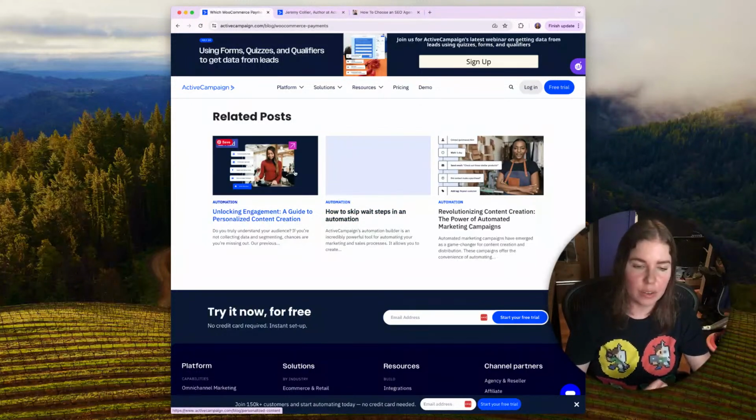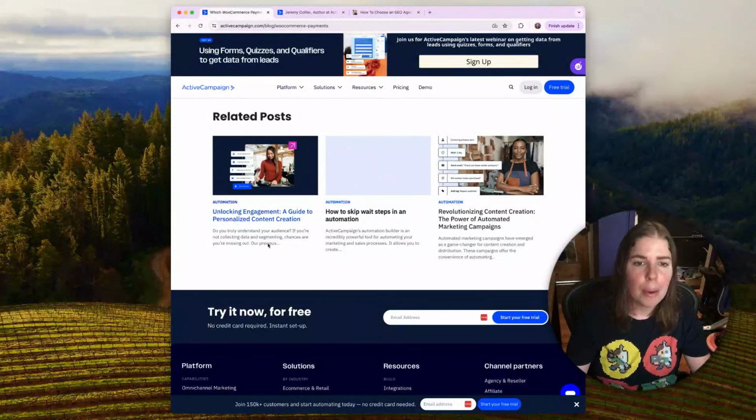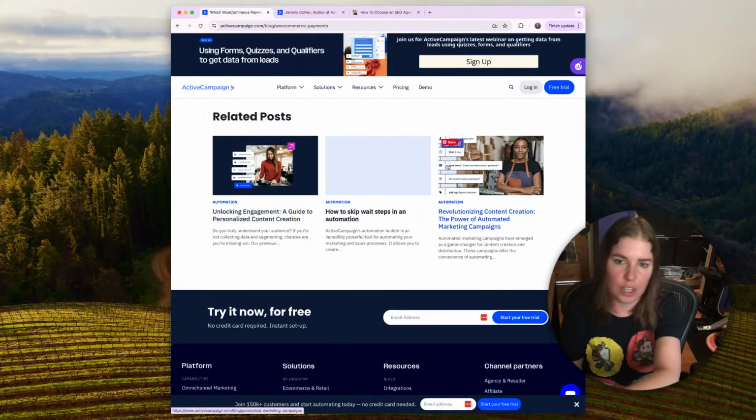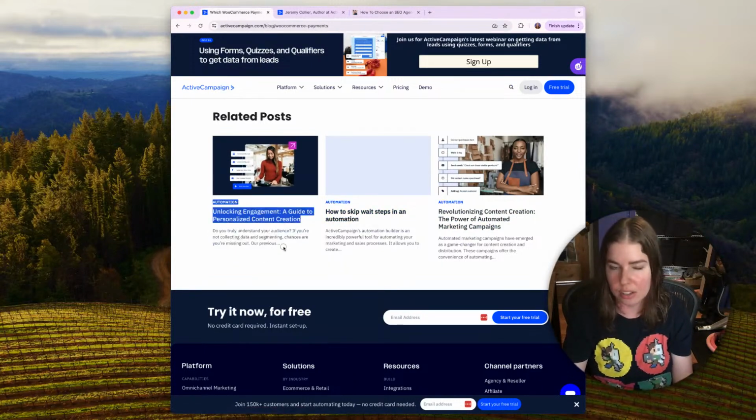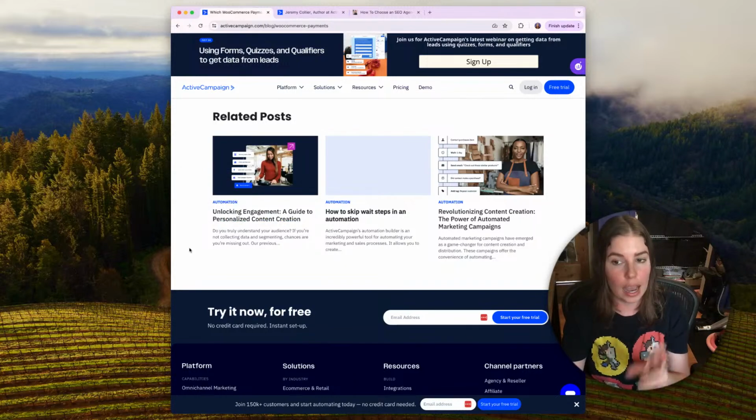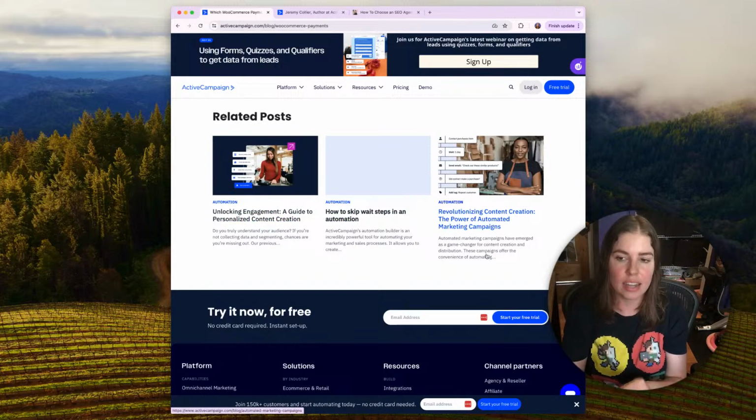Something that I'll say we have been guilty of, I think we're better about it now: when you have a widget like this that previews blog posts, there's usually this excerpt text. And you really want to optimize that excerpt text so that it's not cutting off with this ellipsis.